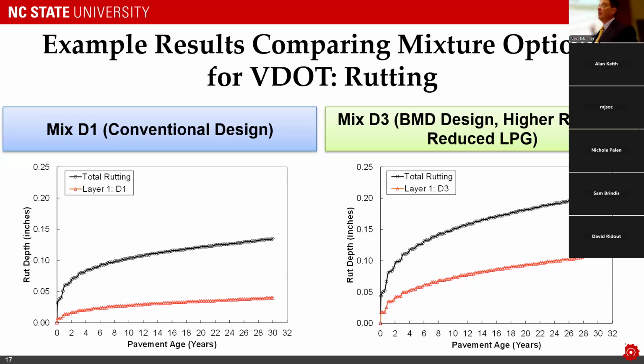And in the case of the D3 mixture, we're getting more rutting predicted. What we are able to do with the prediction of these properties is make a comparison and evaluation of whether we're okay with that difference in performance. Normally in our case, we're really paying attention to total rutting around a quarter of an inch. So if we were to look at this, we might say, yeah, we might be okay with this balance. The tool allows us to make that prediction and then make that decision.